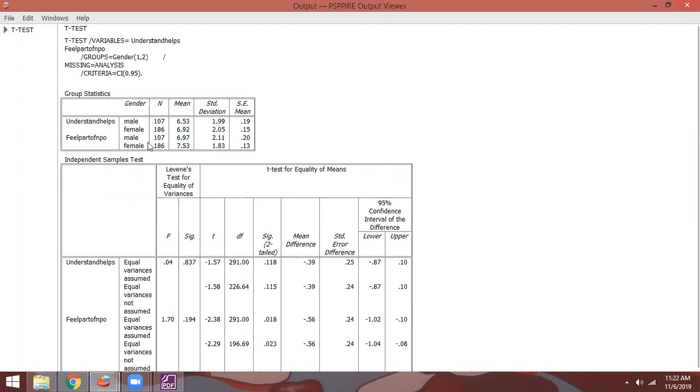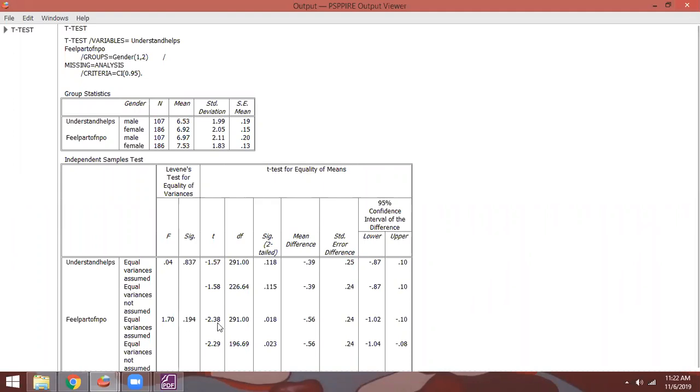For feeling part of the nonprofit, look at the mean scores: men are at 6.97 with a 2.11 standard deviation. Females are at 7.53, so a little bit higher, and a smaller standard deviation at 1.88. Go down here, skip Levene's, look at my t-test.